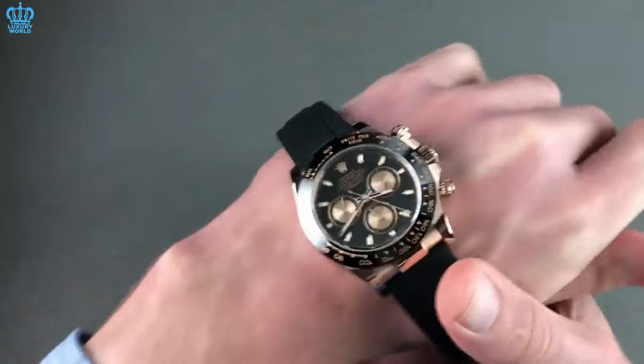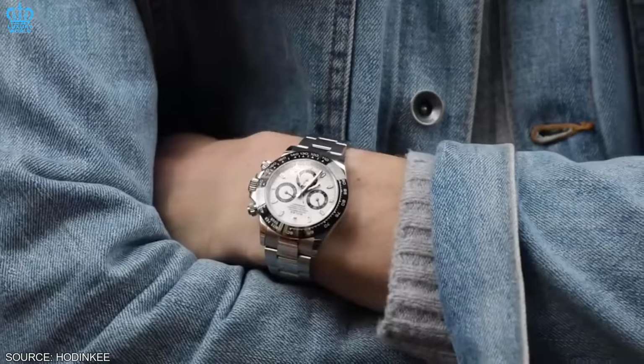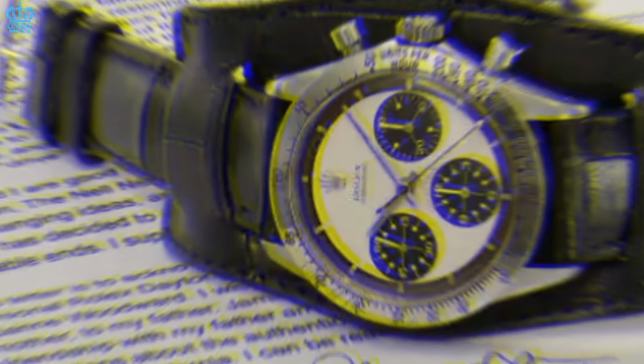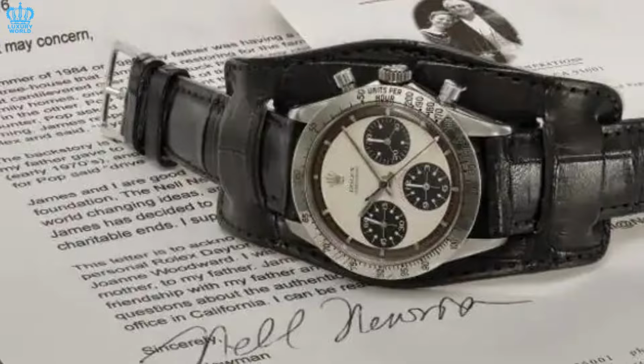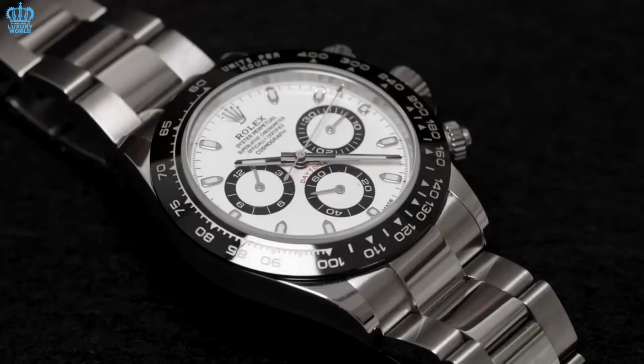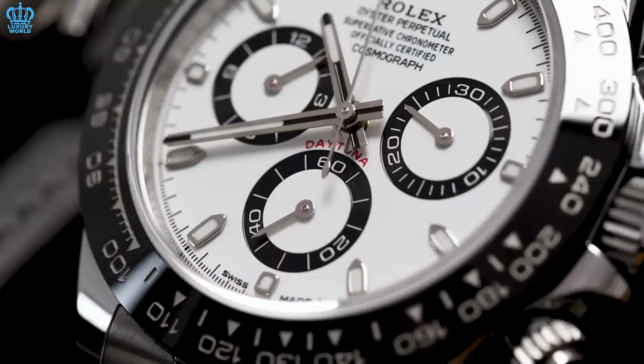Rolex Daytona. Let us turn our next attention to a classic. The Rolex Daytona first debuted in 1963 and has been iconic ever since. This watch is a piece of history on your wrist, especially the Paul Newman reference 6239, which is a collector's dream. This model harks back to the golden era of racing, debuting as the first of its kind with an eye-catching dial linked to the star himself.